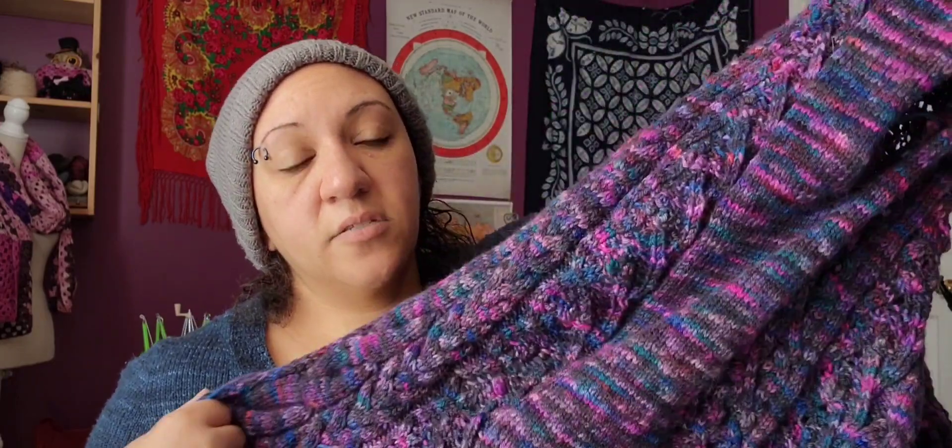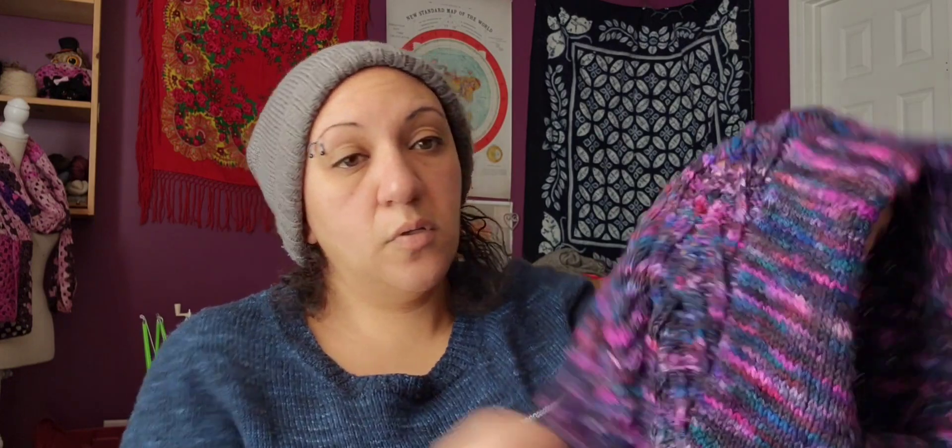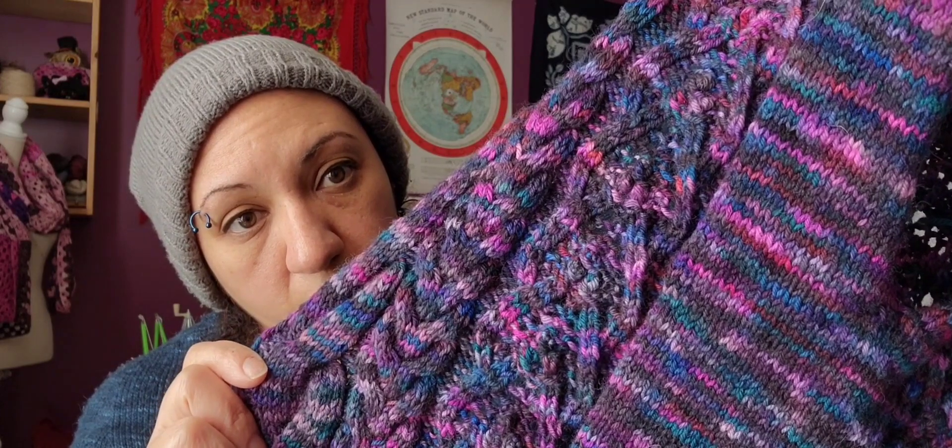Stand by if you want this color to find out if that happens. This color is Dark Unicorn. I'm alternating skeins. The yarn is BFL — Blue Face Leicester — DK. It's a black base with pops of fuchsia, red, sapphire, teal, pink, and dark purple. I really love this colorway.